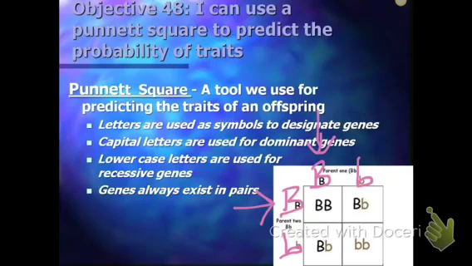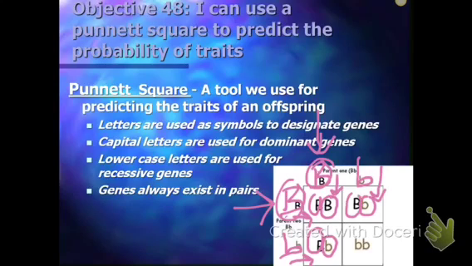We are going to fill these in. So this one is going to go down, so there's our first capital B, and this capital B goes across. There's our second capital B. Again, this capital here goes down, so there's that capital B, and this lowercase b goes across, so there's that lowercase. This capital B over here, we're talking about our second column, so our lowercase is going to go down, our uppercase goes across, and then we have lowercase, lowercase, so this lowercase goes down, this lowercase goes across. That's how we get that there.